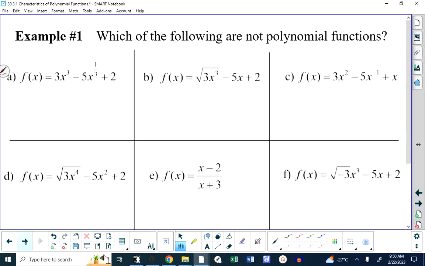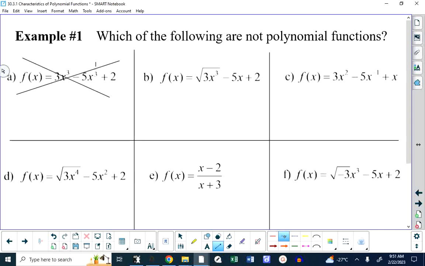And while you're doing that, just a quick note here. This is not an exam question. I don't think I would ever give you on an exam which of the following are polynomial. The point is you want to be able to recognize which ones are polynomial functions, because by the end of the course we've got a whole bag full of different functions. You need to know if it's polynomial so you can apply the math we learn in this unit. And the hint I will give you is there's only one here that's polynomial. And I would suspect that many of you would think none of them are polynomial. But the first one is definitely not polynomial.